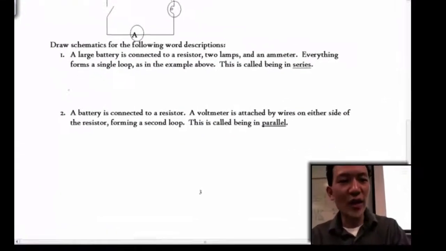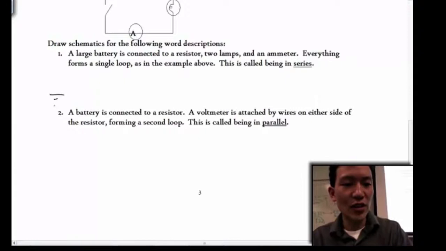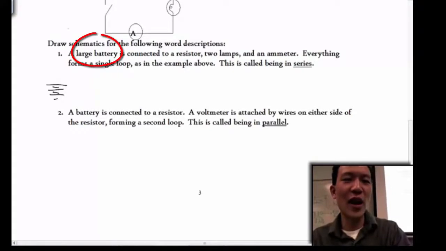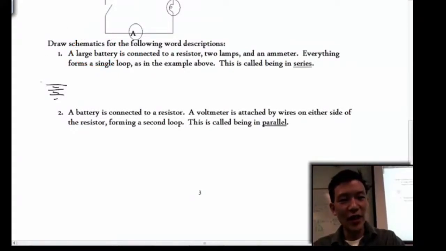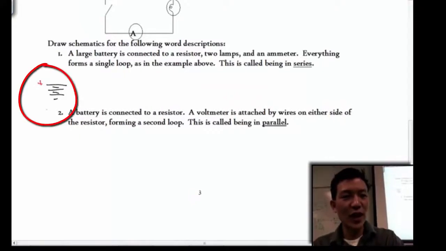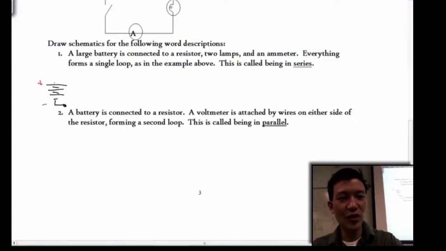So the trick is, always start with the battery. The battery is the source of energy there. A battery is a short line and a long line. This is a big battery, so I'm piling a bunch of cells together. Let's say it's like a 9-volt battery. I like to have it so that the positive end faces up and the negative end faces down, so I can use my gravity analogy. Batteries always have two terminals, one at the top, one at the bottom.